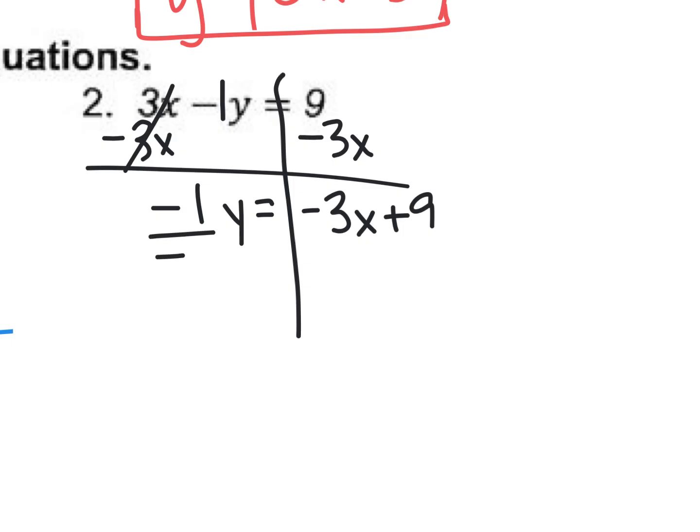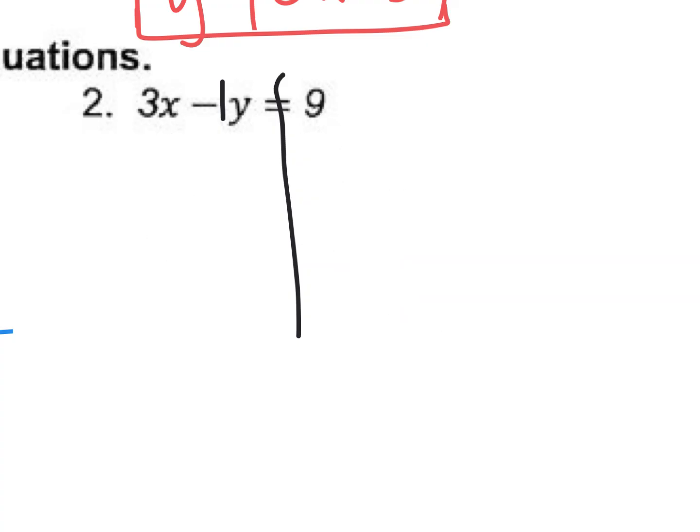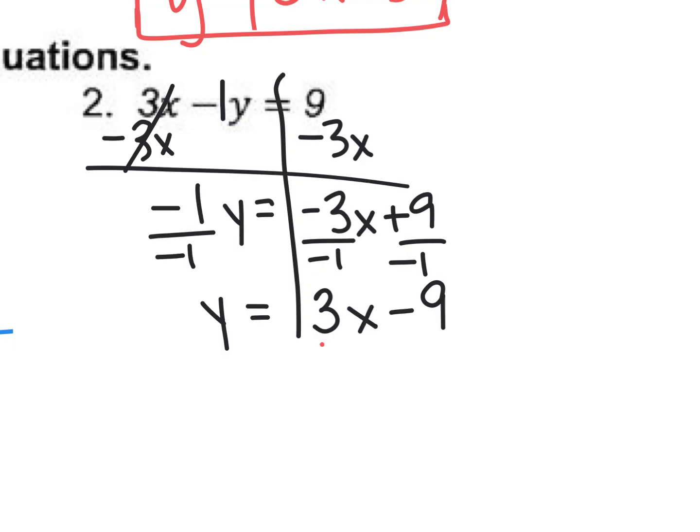Negative 1. So y equals, what's a negative divided by a negative? Positive. What's a positive divided by a negative? A negative. Well, looking at this method, do we already know the slope and the y-intercept? Is this our m? Is this our b? Yes. So each method has its own benefits.